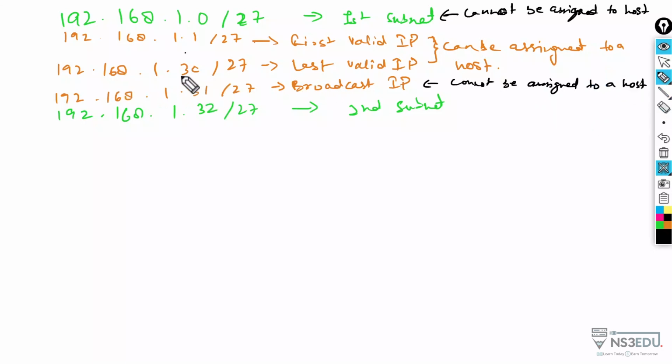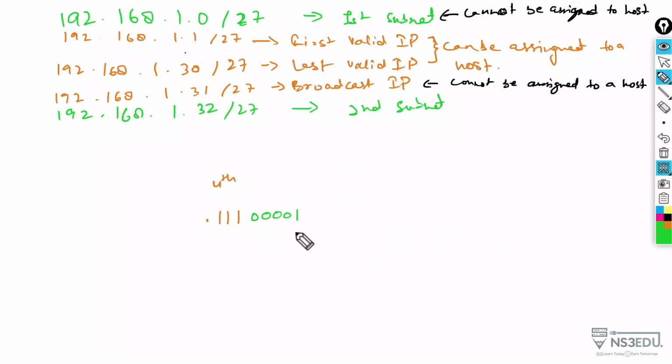Now I was saying that .31 is the broadcast IP. Let's have a look here. We said that these 3 bits were set to network. I'm talking about the fourth octet. All other bits were 0, and when I put this one on, it was the first valid IP.